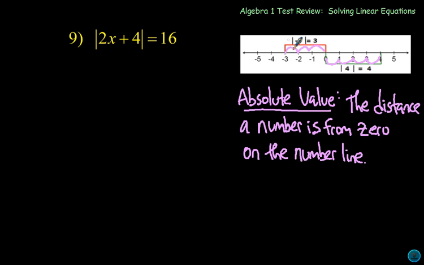So this is not something that's new. You've seen this thing with the bars before. But what a lot of students remember is, oh, okay, well, it just always comes out positive. But they don't necessarily remember or understand why it always comes out positive. Well, the reason why is because distance is always a positive number.